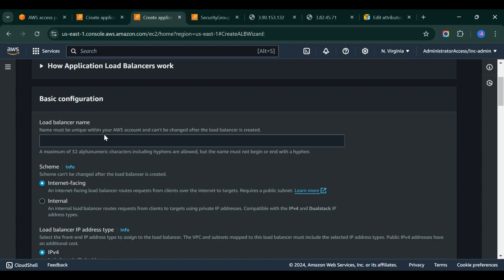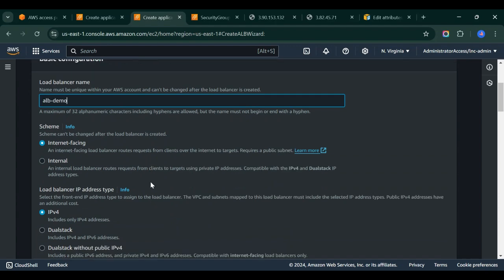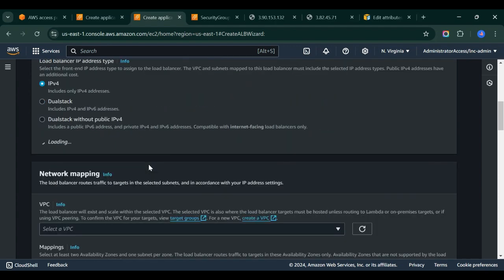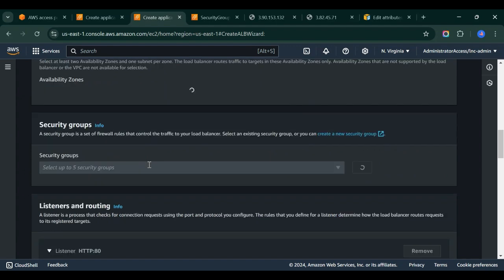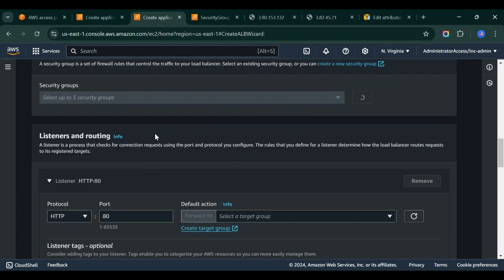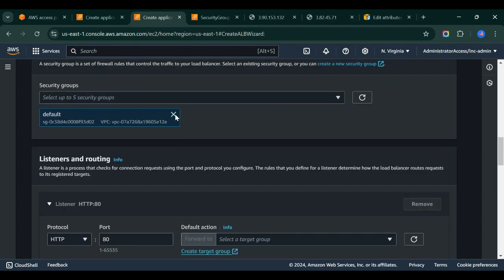Yeah, name the ALB. So internet facing, IP address, VPC. So we have already created a security group, so we are going to choose that security group.